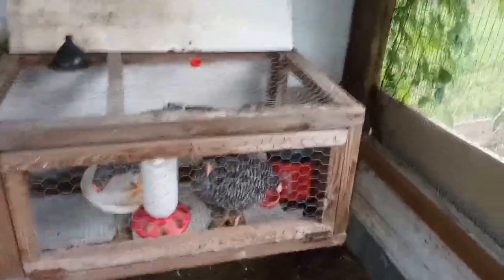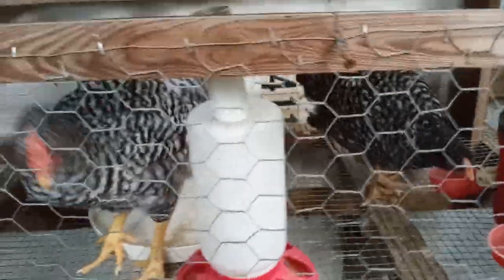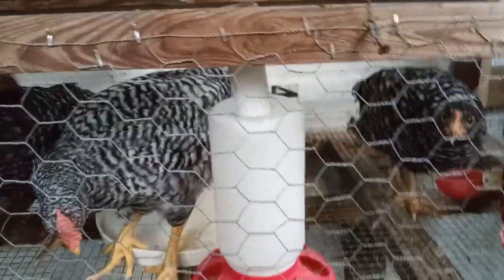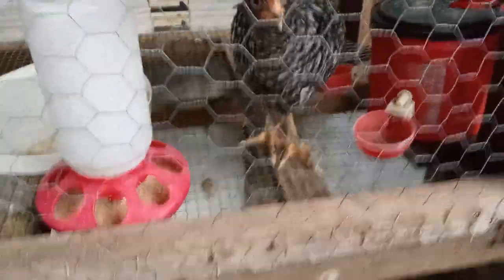These are the old girls from the second hatch. And they are about 2 months and they're getting ready to come out, as soon as I transfer that old boy to the hens and get that other rooster.